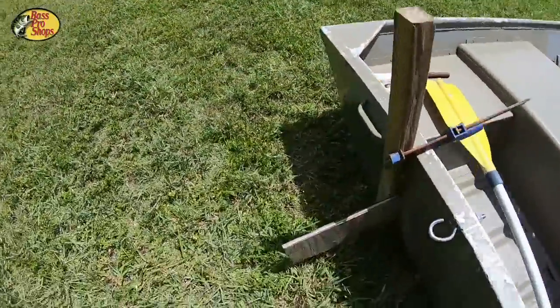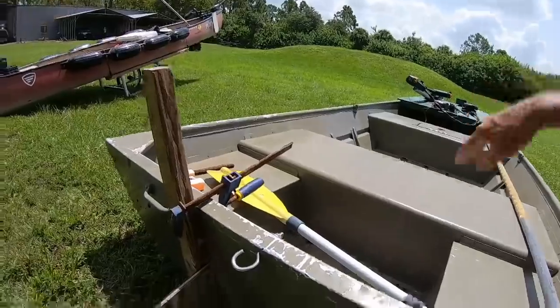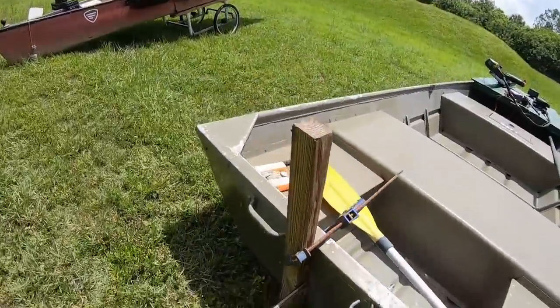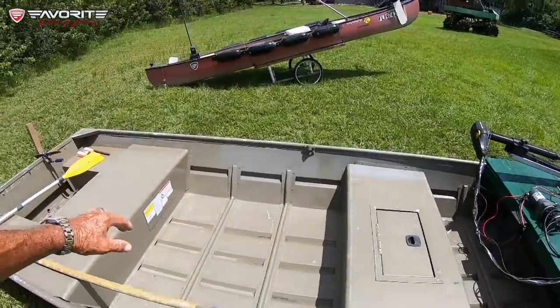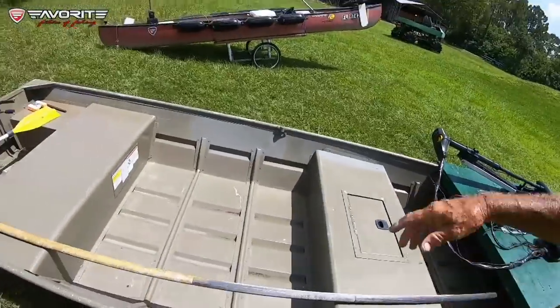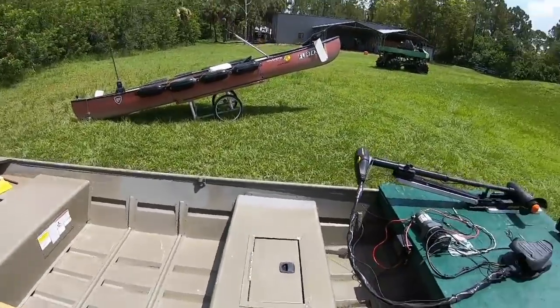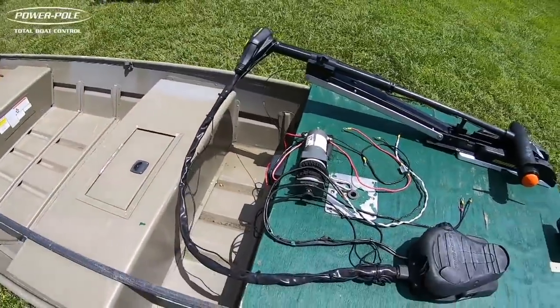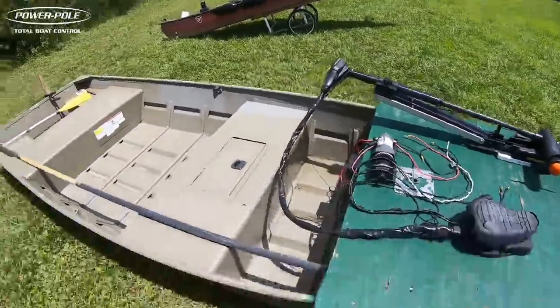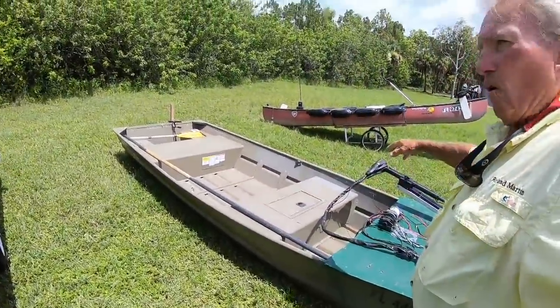I take life vests from that boat. I take that ice chest out of the canoe and put it all over on this boat here. Another thing I've done in the back — I made a little rudder on this John boat. If I'm up front running, the back wants to swing around. I can put this rudder down in the water and that helps a whole lot. I'll have my equipment box in here, a live well, an ice chest, and I'm all set to go. I have pedestal seats that go right here. I can put this car topper boat in the back of my Ford pickup truck — it fits right in and works really fine.